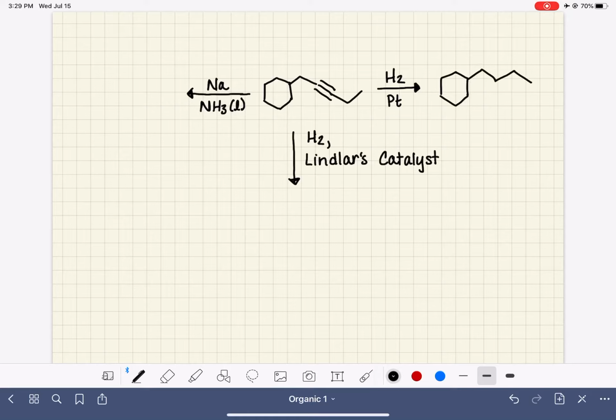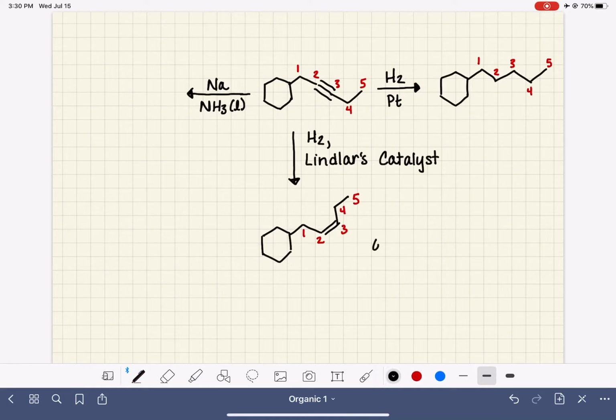It's very important that we keep track of carbon atoms. I'm going to number the carbon atoms on this chain because it's actually very easy to lose carbon atoms when you're drawing these products, or add carbon atoms. So there I've numbered it, not trying to number it IUPAC, just numbering the carbon atoms so I can keep track of them. H2 with Lindlar's catalyst. This is the reagent that gives us the cis alkene. So we are going to reduce our alkyne to a cis alkene. 1, 2, 3, 4, 5.